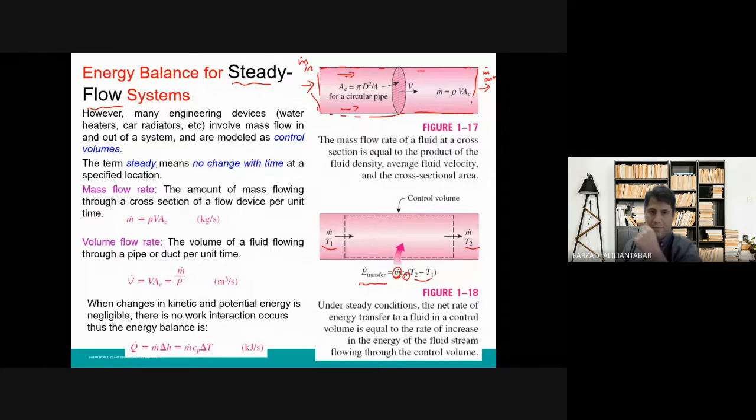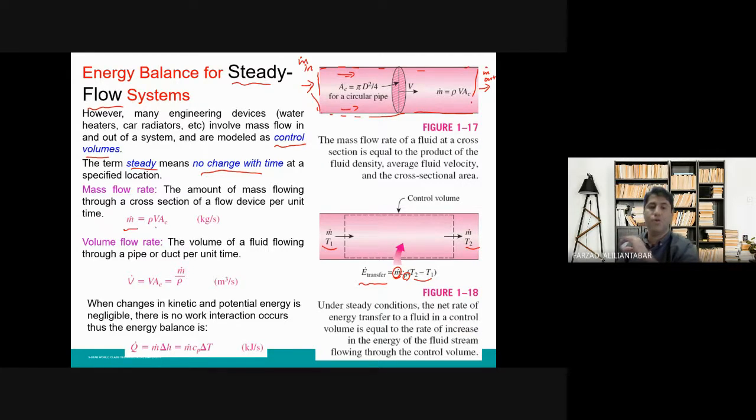So, as I said, let's go to some details. For the open system, we need to select an appropriate control volume, which is important. It should be steady to be able to use this equation. It means no change in our control volume. The mass flow rate should be given, it is important.